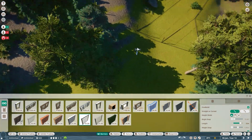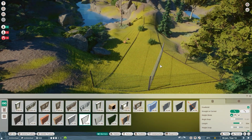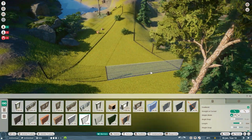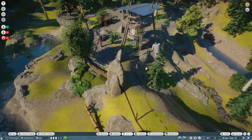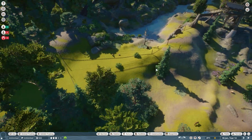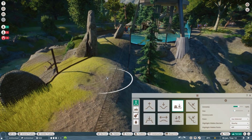Oops, that was stupid. Where is the problem? Now basically, I don't really get why this would destroy a habitat. What about this one? Okay, so that still works. Okay. They say habitats have merged. Okay, you know what? I'm just gonna take care of that later, because wherever this issue is, I have no idea where exactly it is, and I don't want to bother you guys with this one. This is something I can find out later. It will eventually work.